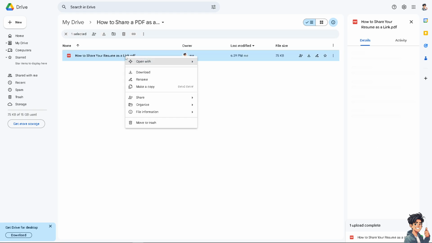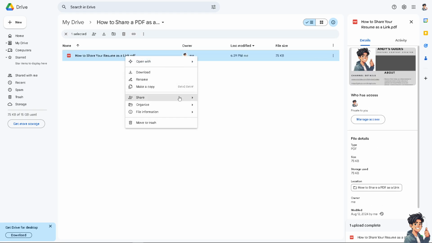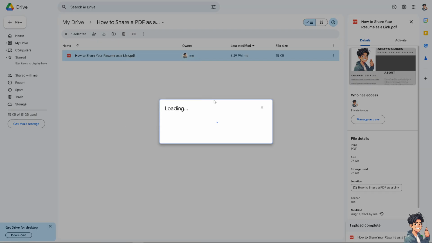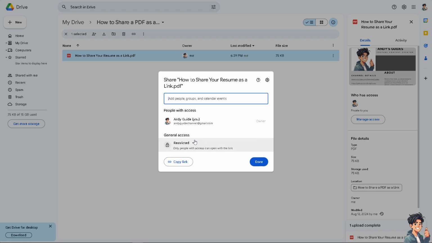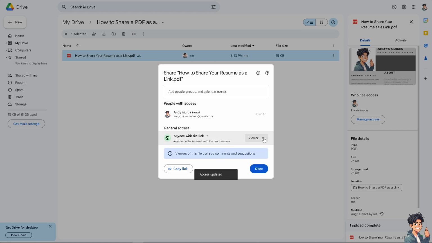You can set permission level. For example, here you can share these settings. All right. You can choose the anyone with the link can set it to viewer to ensure that others can view the resume without editing it. All right. You can also put in the commenter, or you can simply click on the editor. Once you've done that, copy the generated link, click on done.